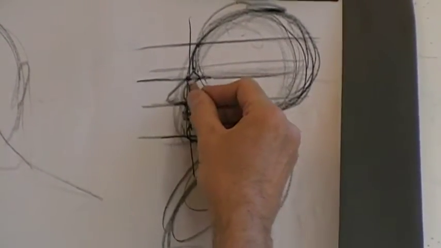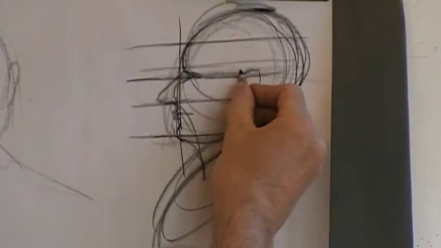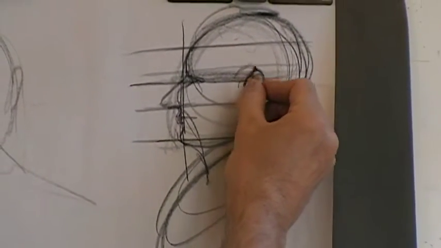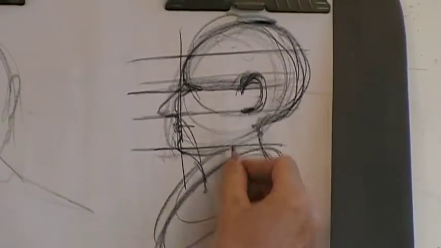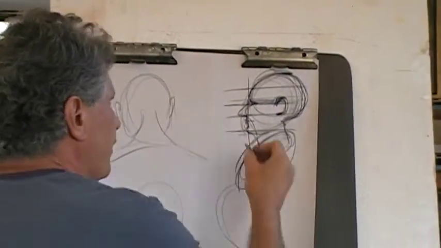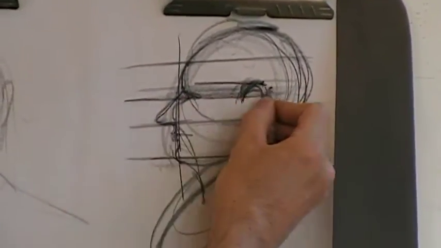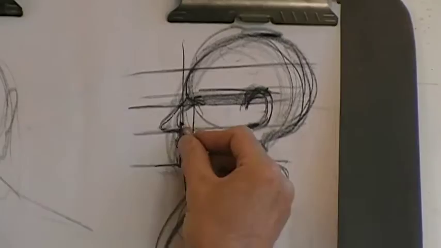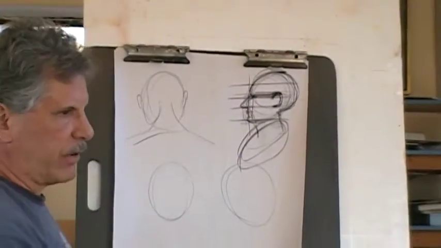Okay, now a quick trick is that the placement of the ear is between essentially the bottom of the brow ridge and the bottom of the nose, on most people. Some people's ears are very big and can actually extend below the bottom of the nose. But the distance from the back of the ear to the eye socket is roughly the same distance as to the bottom of the chin. So that will give you an easy way to place the ear very quickly on the side profile.